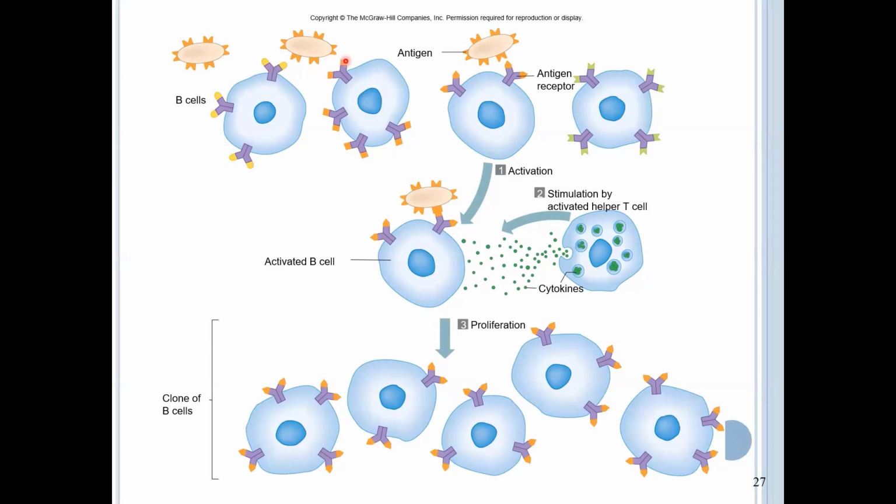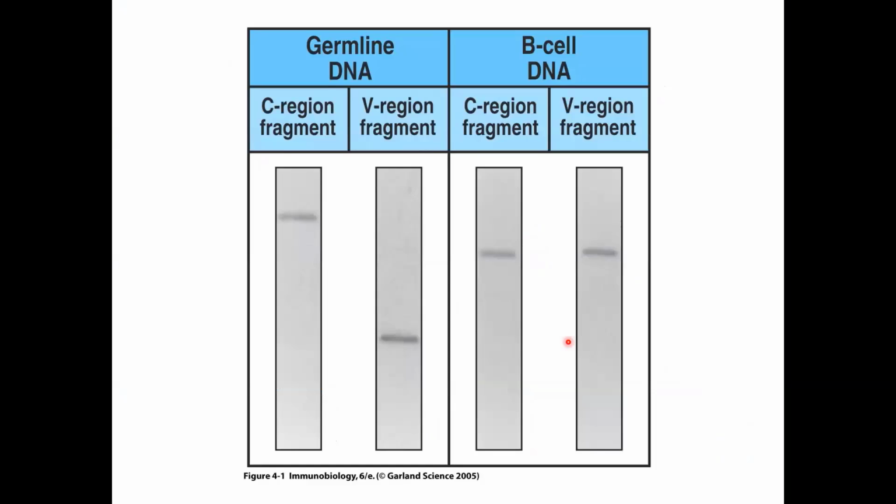The business end of this protein can bind directly to foreign pathogens in a way that we'll talk about in detail in a few slides. And when it does so, it gets activated. Activation causes it to start a genetic program that will allow it to proliferate. All of its daughter cells have exactly the same antibody. So the antibody that saw the antigen gets expanded. The antibody that can't see the antigen does not get expanded. And eventually, these are going to become soluble and serve as the effectors of the immune response.